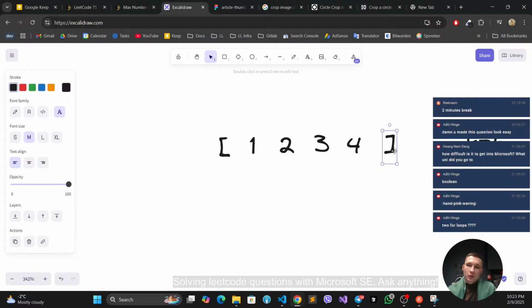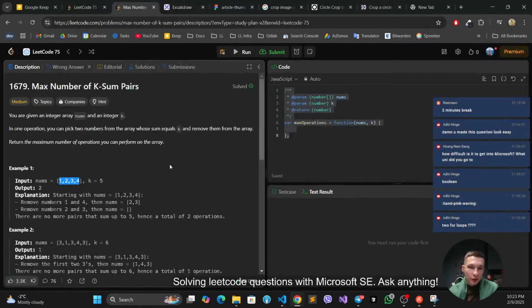So what is asked in the question and what are the instructions? We have an array and we should pick two numbers in the array that add up to k, which is 5, and remove these numbers straight away from the array and keep going until we find all the possible combinations of numbers and pairs that add up to k. And whenever they add up to k, we maintain a counter of how many we found already.